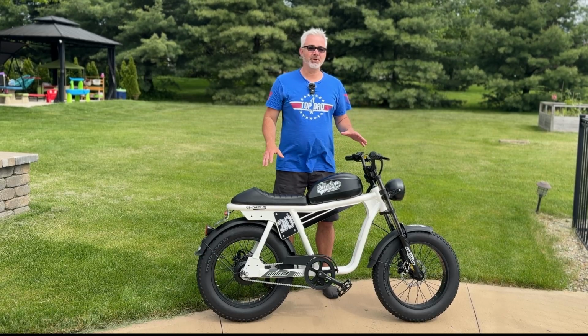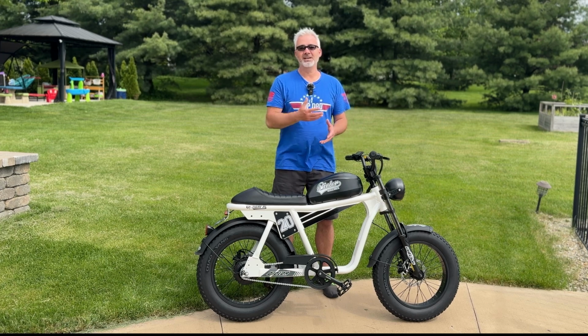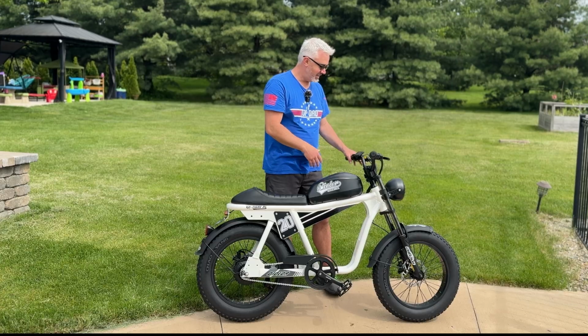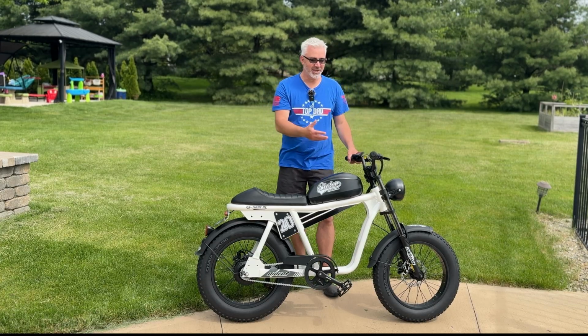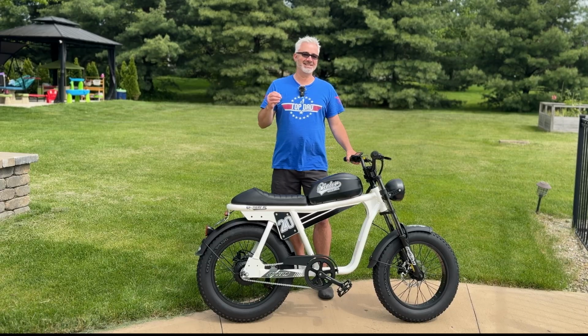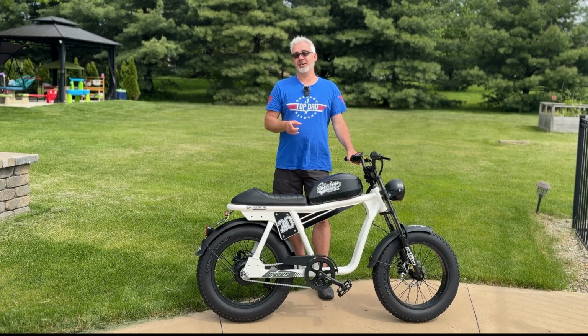I didn't have any issues with the build, didn't have any issues riding it, and it was a very comfortable, simple bike to ride. Just pedal it, throttle it, that's it. There's no gear shifter. You don't change gears or anything like this. There's no advanced features in this that need a rocket scientist to figure out. You just get on it and you go, which is very, very convenient.